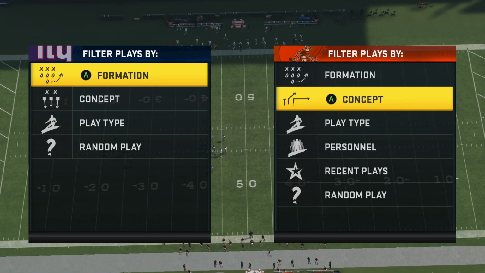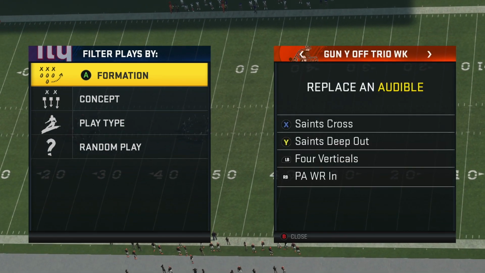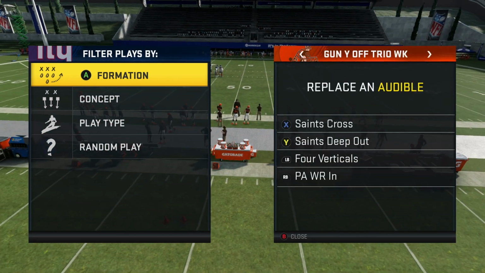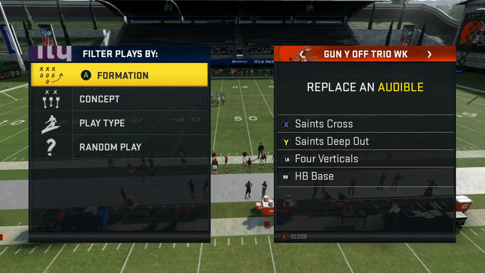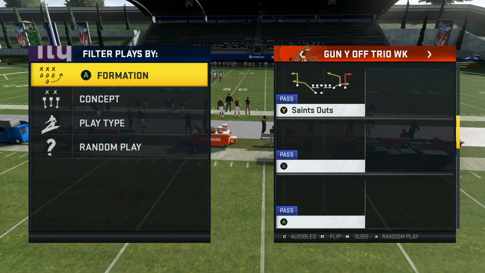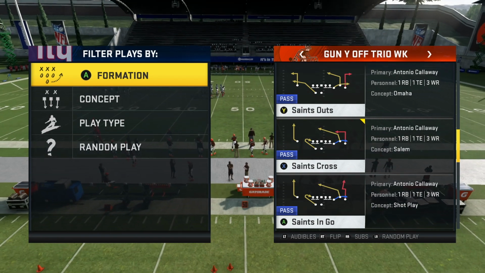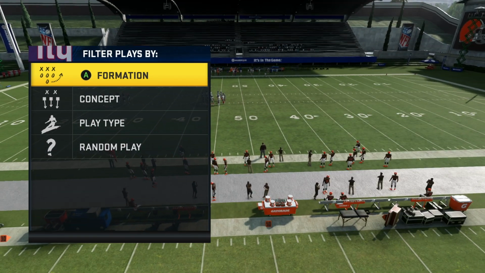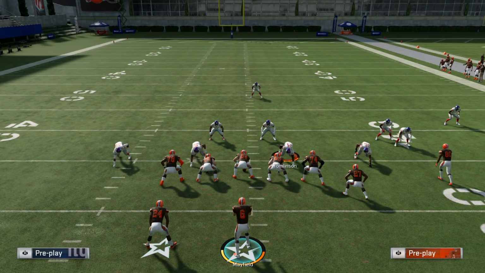Alright, so now we're going to go ahead and be coming out in our next set of plays. I have already preset the audibles. So we got Saints cross, Saints deep out, and the 4 verticals. And if I was running a set like this, I would just put the base here. Not that we're going to be showing that again, but yeah, we're going to be coming on the Saints cross first. You can also run Saints and go. They're the same thing. Saints cross is just a little bit better stock if you're going to be running it that way. So Saints cross is pretty simple.